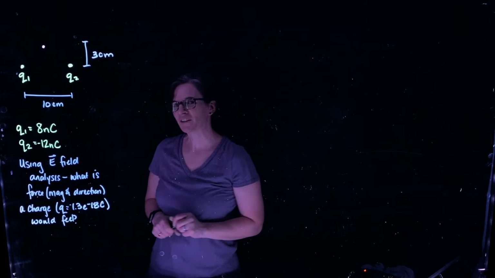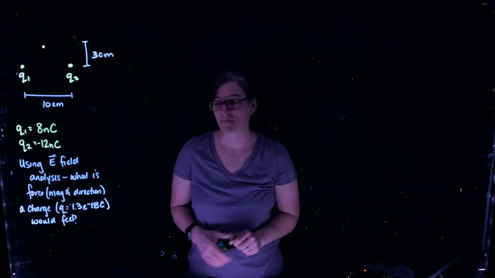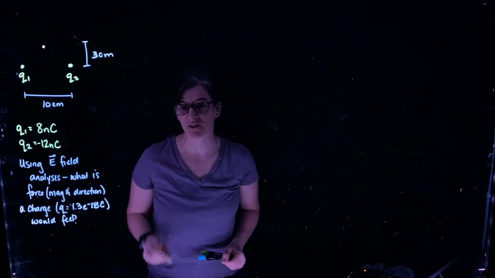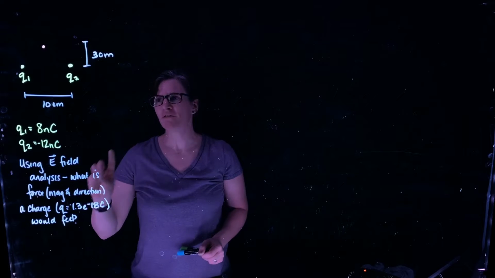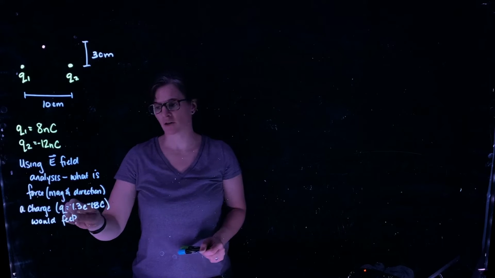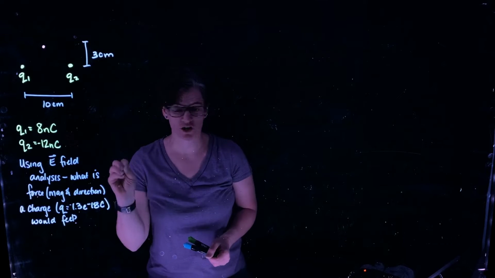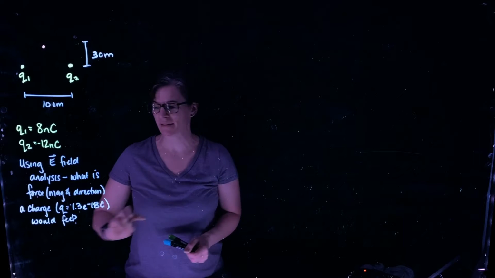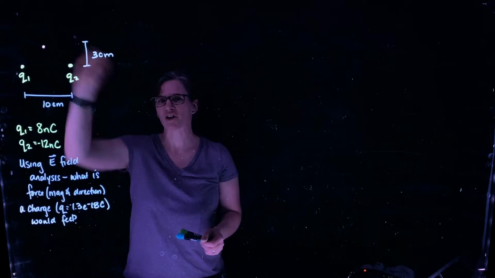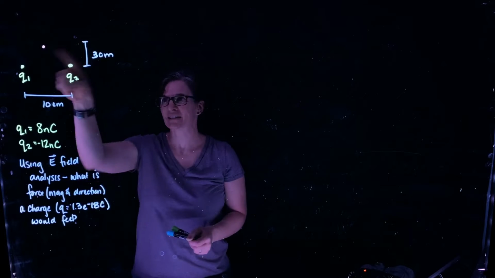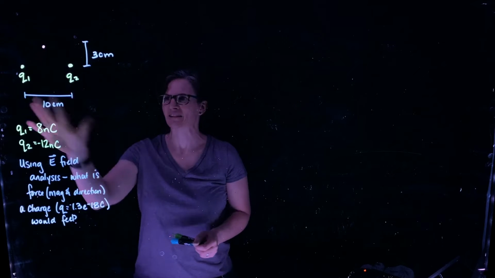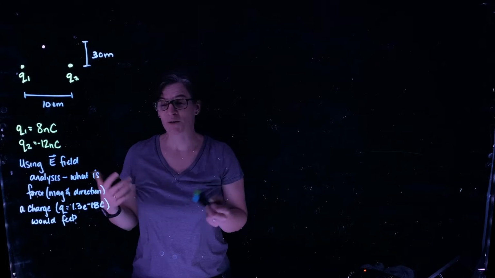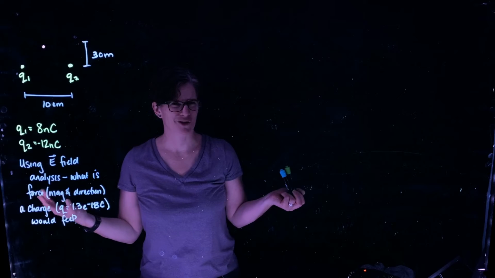Okay, so we're going to look at a problem that's asking, using an electric field analysis, so determining the electric field first, what force would a charged particle of magnitude charge negative 1.3 times 10 to the negative 18th coulombs feel, if I were to place that charged particle at this pink location and charge 1 and charge 2 were in the vicinity. So, what force would that charge feel?